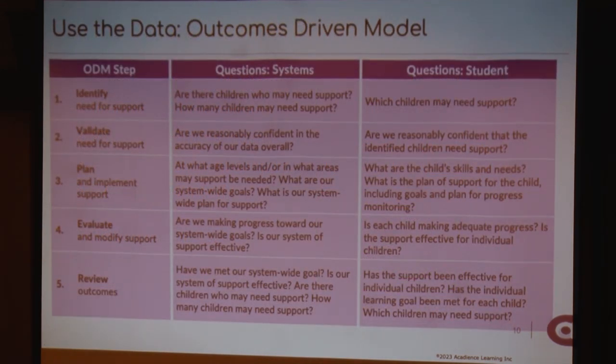So for each one of those steps, if you're familiar with that model, identify need for support, validate, plan it, evaluate it, review outcomes, there are questions that go along with that. You can see both at a systems level and at an individual student level. Most of the data I will show you will be school level data. I'll also show you some data for individual children, PELI data, and some data at the classroom level, because that's the level that teachers will be looking at.